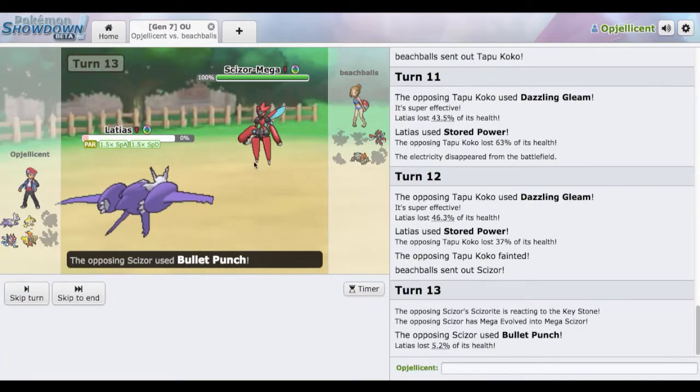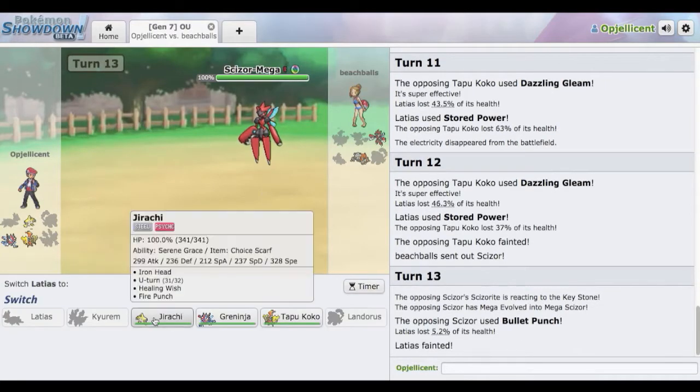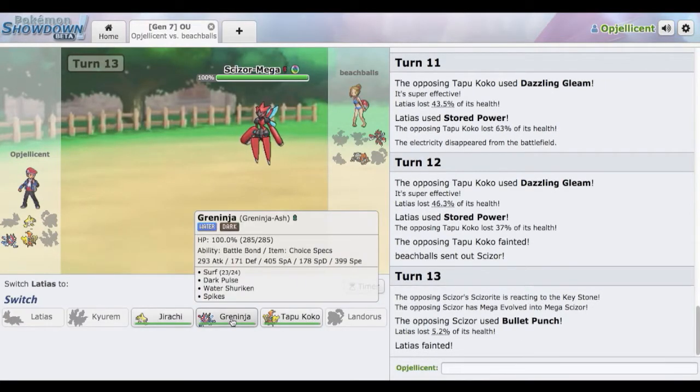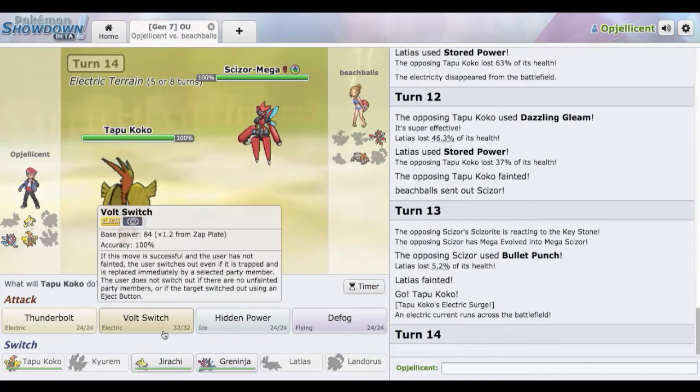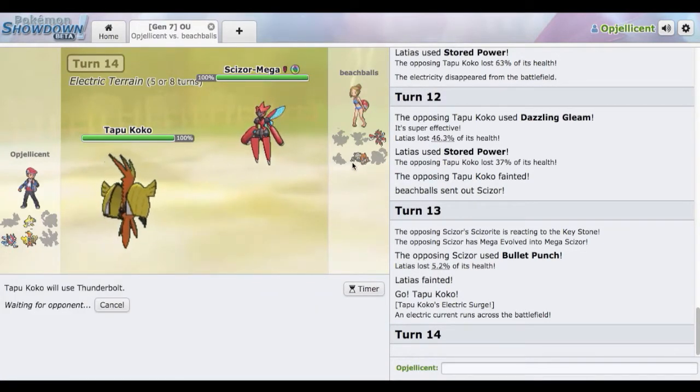He goes for the Bullet Punch and is just going to knock me out. So I guess now I have to make a couple questionable decisions. I'm just going to go Coco, because I can Volt Switch out right here. Well, I think he's... No, Thunderbolt's probably just a better play. We can scout out the Heatran set, and if we need to, we can Volt Switch out after.